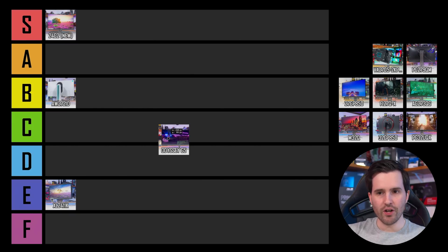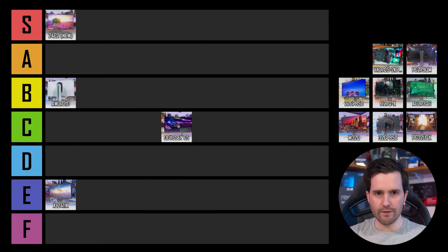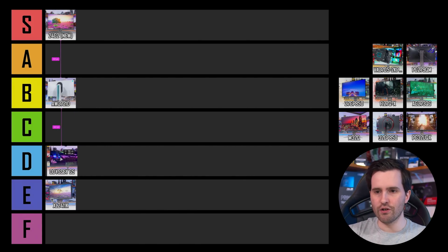So yeah, VA monitor, it does have some dark level smearing, which immediately probably restricts it to the C tier at best, but on top of that, fairly average in terms of its color performance. It does have great contrast like you get from a lot of VA monitors, but I also feel it's a little bit pricey for what you're going to be getting. So I'd probably swing more towards buying a Gigabyte or AOC version of this monitor, which are going to give you basically the same performance, but at a little bit of a lower price. So for me, I'm going to chuck this into the D tier. It's not the worst monitor that I reviewed this year, but it's certainly not something that I'd be rushing out to buy.